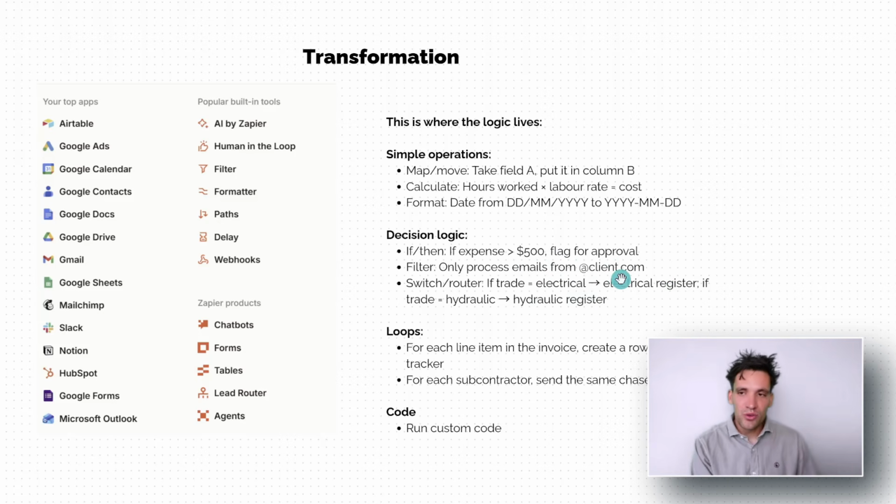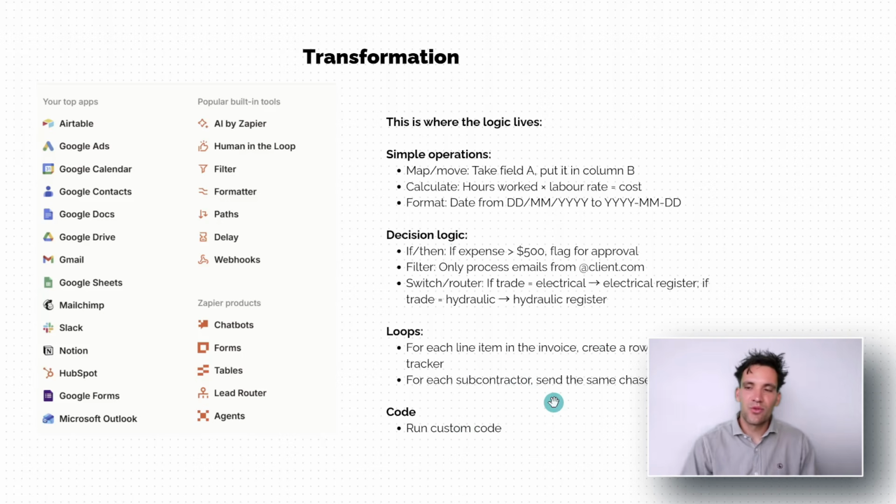Or you could have a filter where you only process emails that are from your client. They go into a separate correspondence register. Again, that's looking at the input field, which would be the email from address, and then uses the filter at your client's company to determine which emails get logged. Now, filters generally tend to be binary, yes or no, but you can also have what's referred to as a switch or a router where you have multiple tags that categorize input. For example, electrical stuff goes to the electrical register, RFIs go to the RFI register, hydraulics go to the hydraulics register.